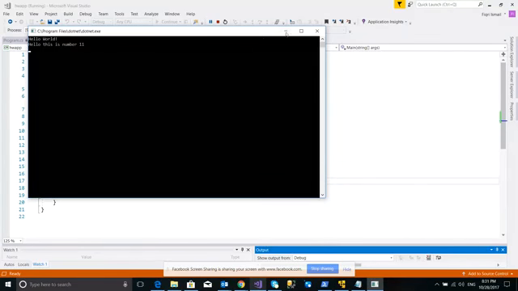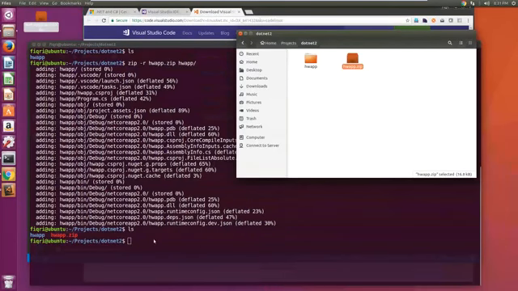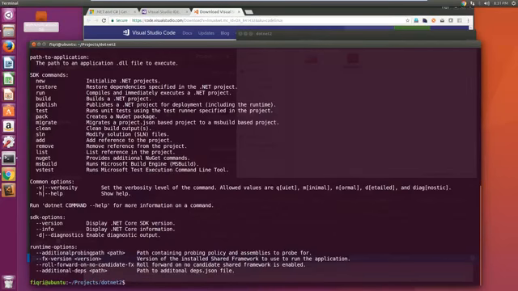Now let's have a look at it. Again I go back to my Ubuntu installation. I just clear it out. The one thing on Ubuntu is you have to learn things on the command line. If you just type dotnet, it says okay, this is the version, this is how you use it. If you want any help, just do this. These are the options. That means usage, dotnet and --help or -h, whatever you choose. I normally use --help. So I go, dotnet help. Now here you have all the information on how to use this thing.